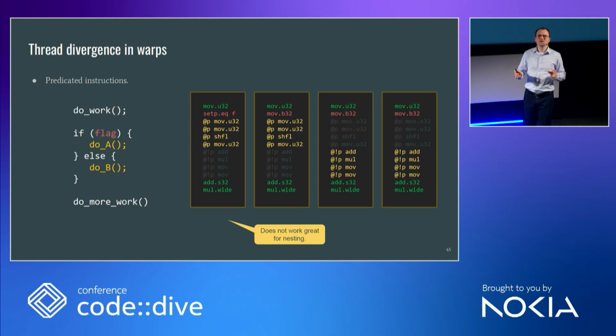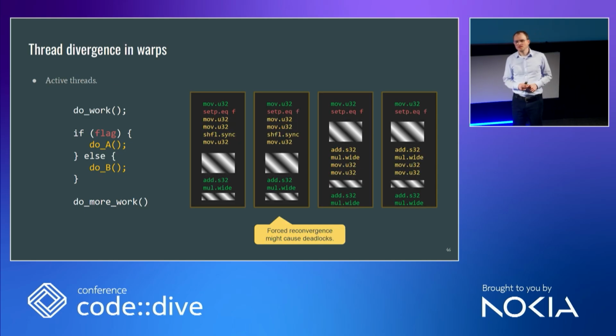Okay, but this doesn't work great in all cases. For example, if you have a lot of nesting, you would have multiple flags, so it's kind of tricky. So another thing that the GPU can do is to mask threads. So basically split a warp into two, and it will first run part of the warp, executing the if branch, and then it will switch to executing the second part of the warp, executing the else branch, which is, of course, less effective, right? Because part of the GPU is not doing anything, it's just waiting. And the usage of the underlying vector units is not full. So this is suboptimal.